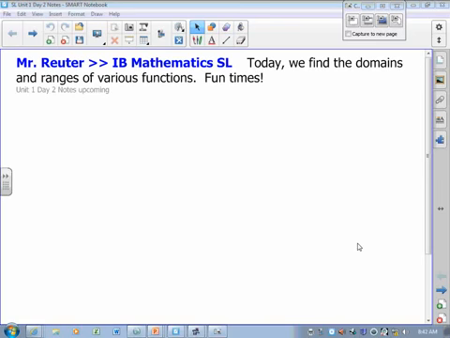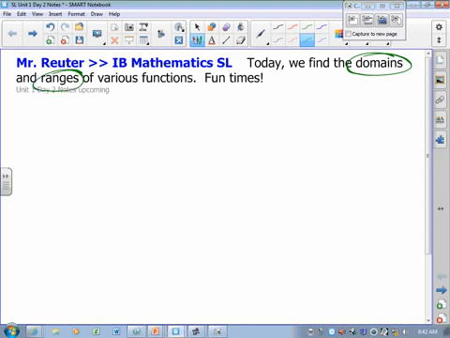Hi everybody, lesson 2. Lesson 2 in the IB year is all about domains and ranges. Domains and ranges were a big topic in Algebra 2. We also deal with it in the IB course because you have to know where you're going and you have to know where you are coming from. The domains are the x's, where we're coming from. The range is the y, that's where we're going to. And that's our discussion topic for this lesson.